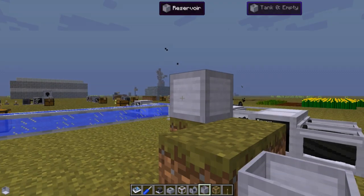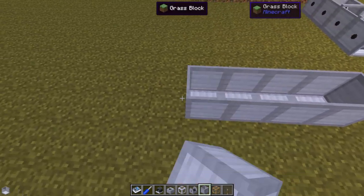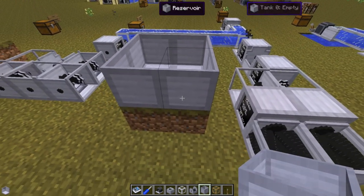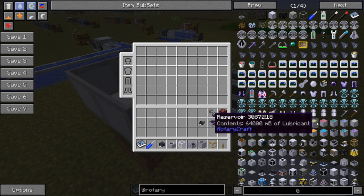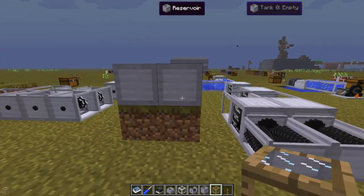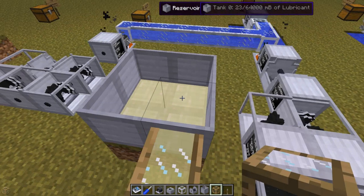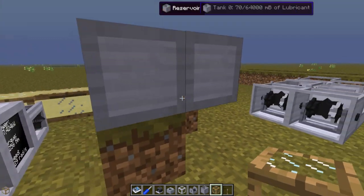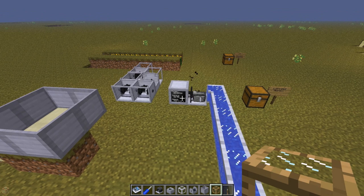One way to store it is in reservoirs. You can place them alone or connect several in different shapes, and they will hold, I think, 16 buckets each. We can double check that. 64 buckets. Awesome. Connect the lubricant hose, and it will start to fill up. Now we have lubricant to use in the gearbox, and the gearbox is in the next setup.